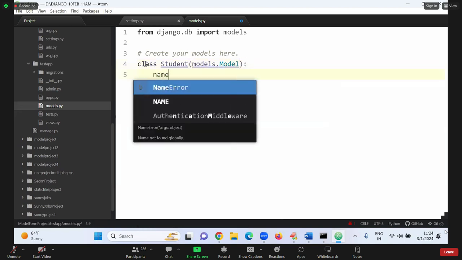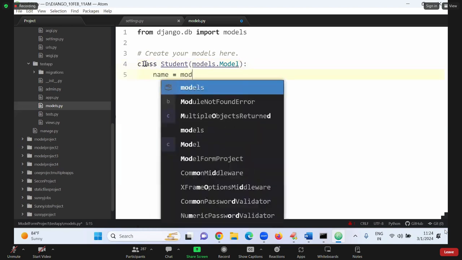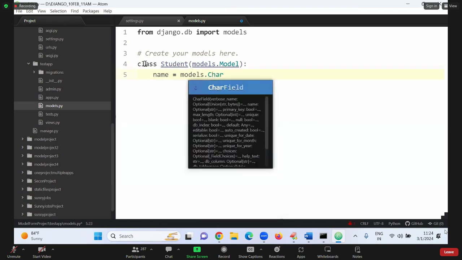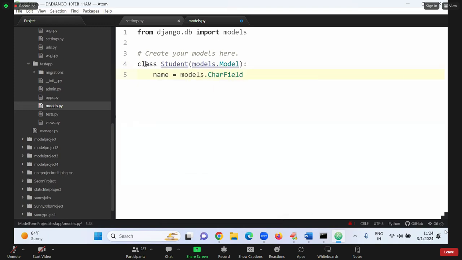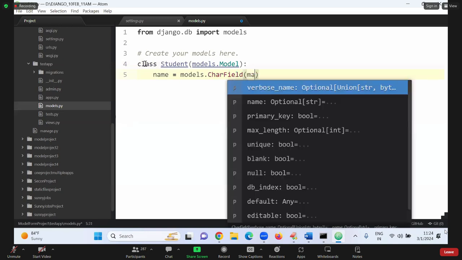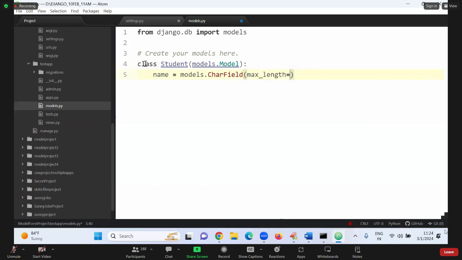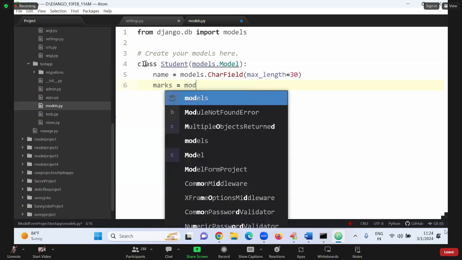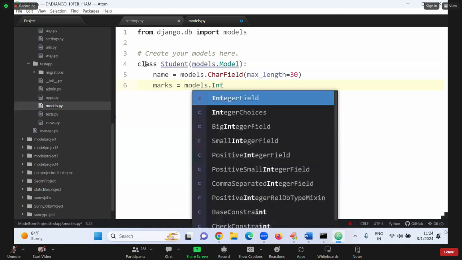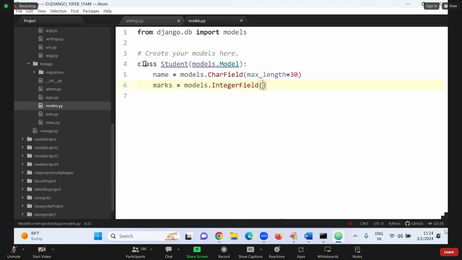I have to take two variables. One is name, models.CharField. But within the database, compulsorily you have to mention the parameter max_length, sir. I'm giving 30 characters. Next field, marks: models.IntegerField.